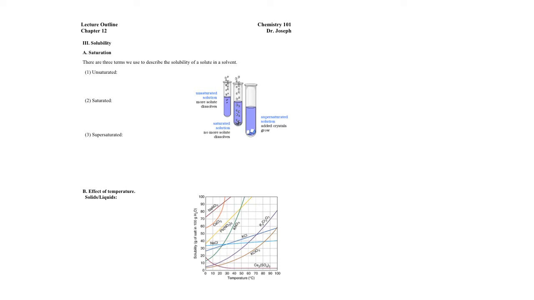And the last time we discussed saturation. So we talked about unsaturated, saturated, and supersaturated situations with solutions. Today we're going to first start off by looking at the effect of different parameters like temperature and pressure on solubility. And then we'll get into some work with units of concentration. So let's talk about this effect of temperature first on solubility.